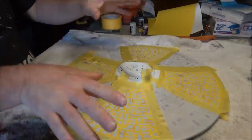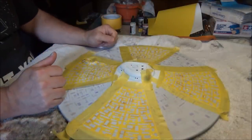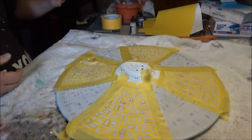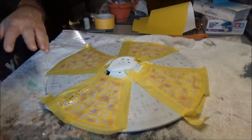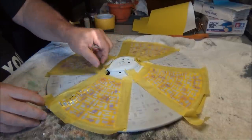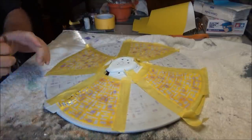Okay, so I've just used the same masks again. I've moved them over to the empty spaces. And it's time to spray the colors again, and this time with less purple. I have done the three colors on these set of wedges. So the only thing to do is to strip the tape back off of them.